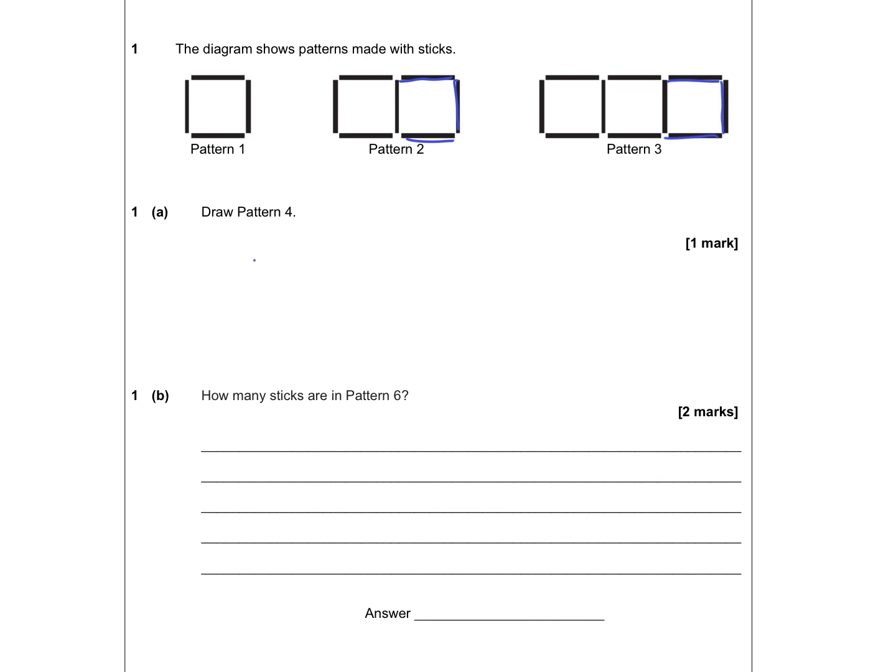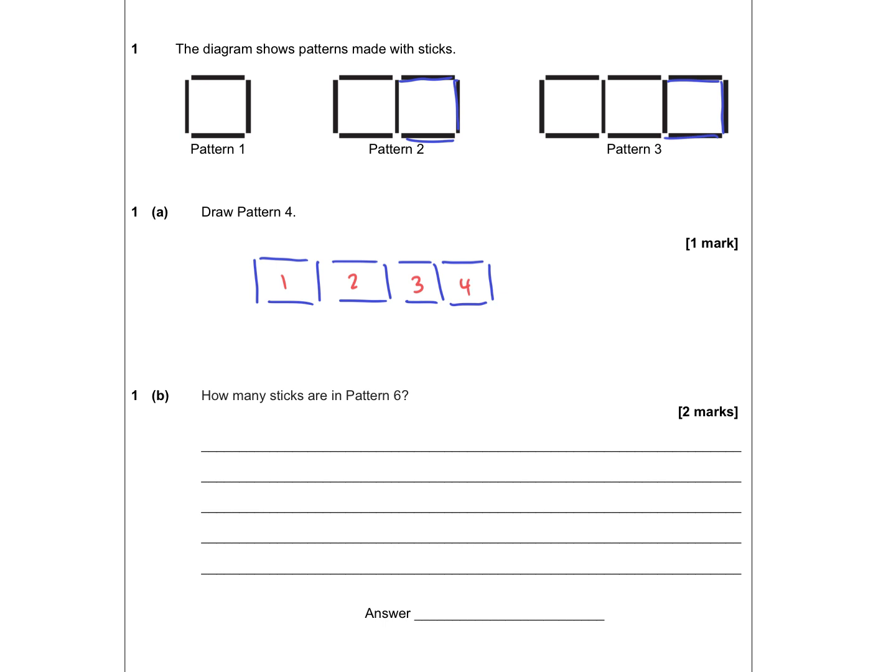So we're going to start with the 3rd pattern. So 1, 2, 3. 1, 2, 3, 1, 2, 3. There's the 3rd pattern. The 4th pattern is going to be another stick this way and that way. Okay, any version of that, you should have 4 squares being made. 1, 2, 3, 4. You don't have to write that down though.